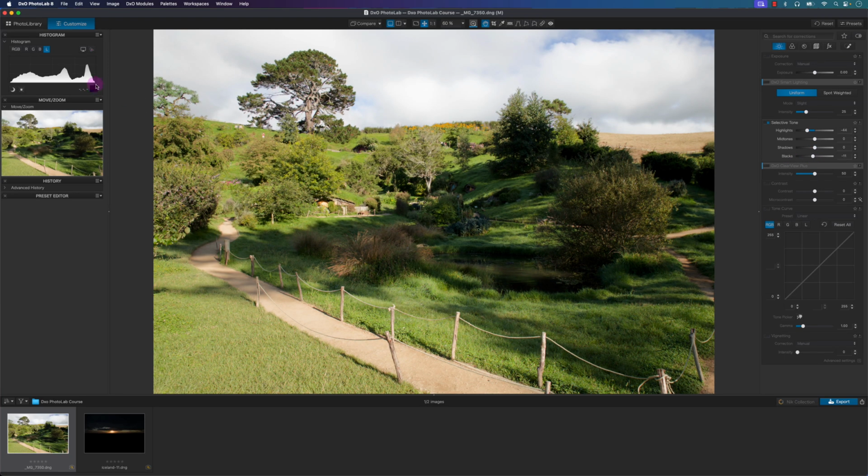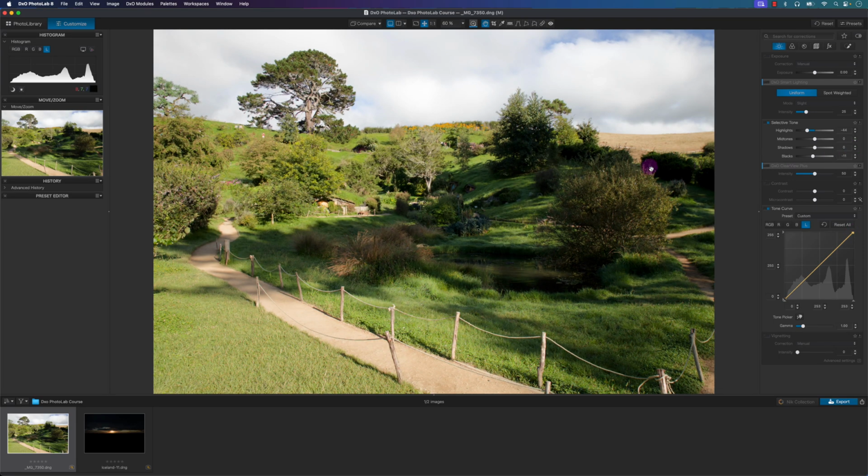It looks like there's still a slight little gap here on the highlights. Usually most photography software has a white slider, but PhotoLab doesn't. So what I can do is go to the curves, go to the luminance curve, and just push this point right here to the left to get the correct exposure.